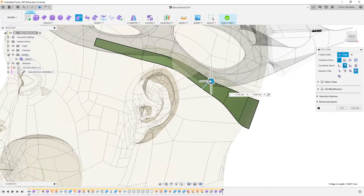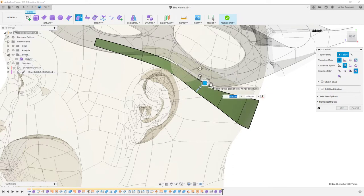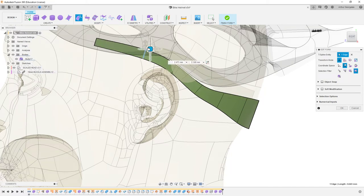Yeah, maybe we want to bring this one down. Something like that. So we've kind of got this flow going on. We don't want our shapes to look too wonky. We generally want them to follow on from one another. I can't attest to how comfortable this would be.